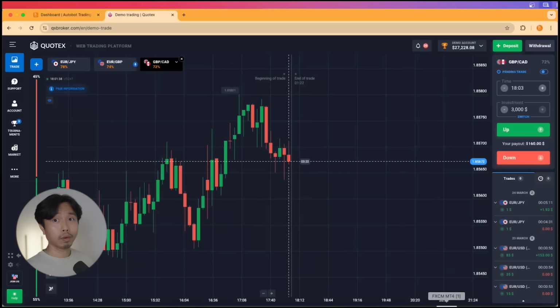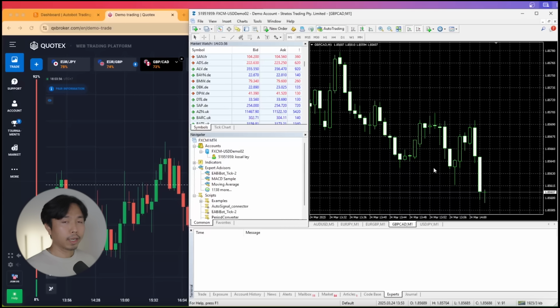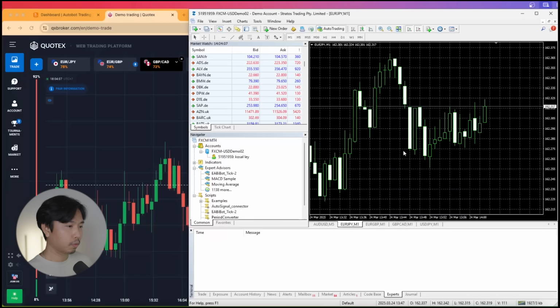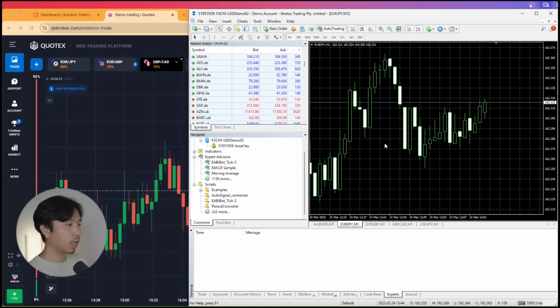Then let's go back to our MT4, and we're going to add those to our platform. In order to connect with the Autobot, to send the signal from the Autobot, you need to have the connector. But okay, before going to that, let's add the indicator to this first, because we want to have a logic to send when to buy and when to sell. So without the signal, the bot won't know what to do. There's no logic to tell, okay, this is the buy signal, this is the sell signal. That's why you need to have an indicator or I can say an EA or something.